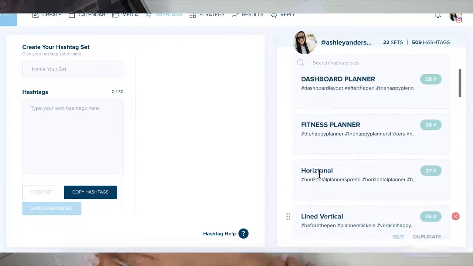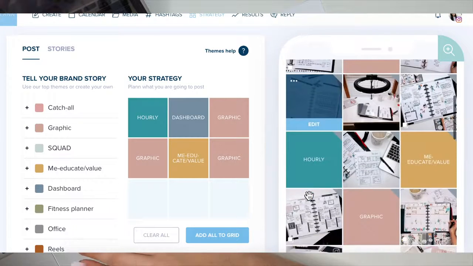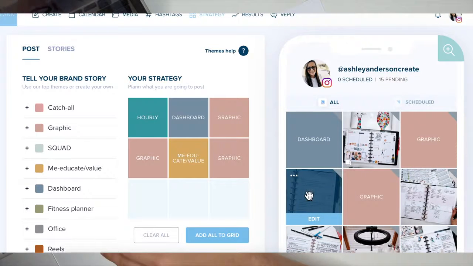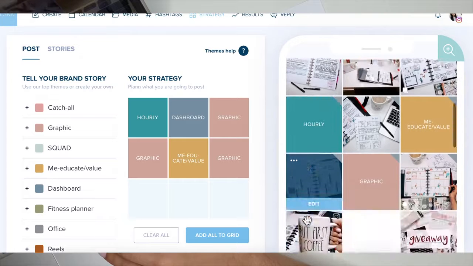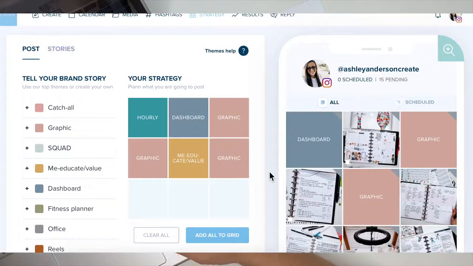Now, I actually pay for Plan. They do have a free option, and this is not sponsored by them, but they do have a free option that you can use. I just don't know how many sets of hashtags you can have for the free plan. And I also think with the free plan, you can only post 30 times in a month. And where I'm posting twice a day, I needed the plan that you have to pay for. And I don't even know how much it is, like $12 a month maybe, or 10. I'm not for sure. Don't quote me on that. But I do pay for it, and it is 110% worth it for me to use this and to be able to help me plan out my social media feed.